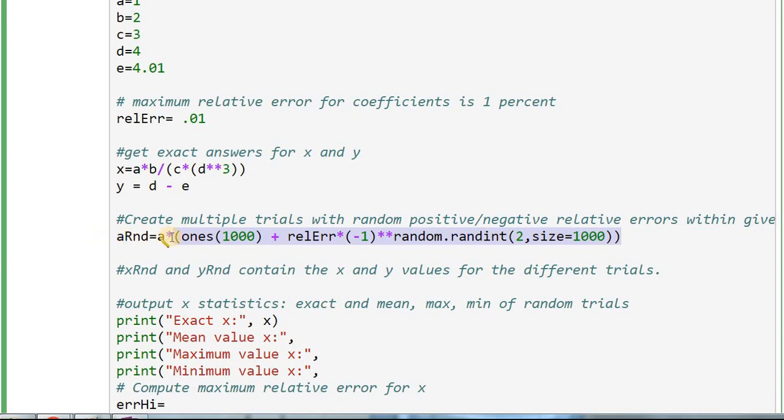So this is giving us a percentage error in A equal to 0.01. And that's giving me 1,000 copies of A, which have a percentage error of either plus 0.01 or minus 0.01.